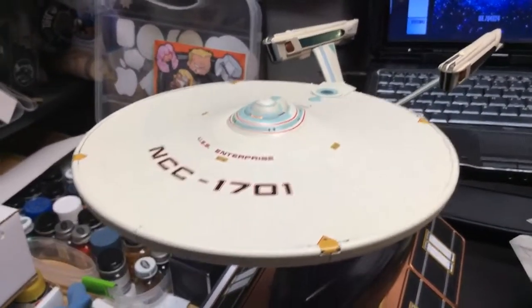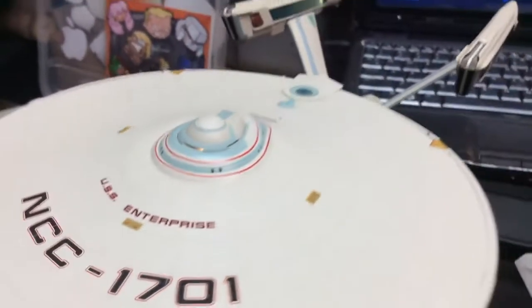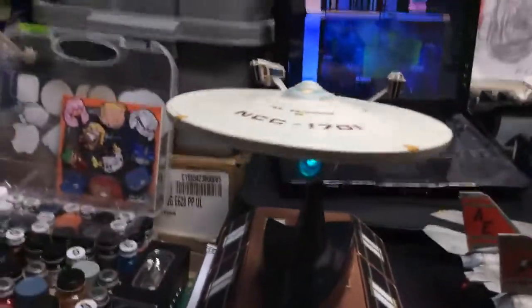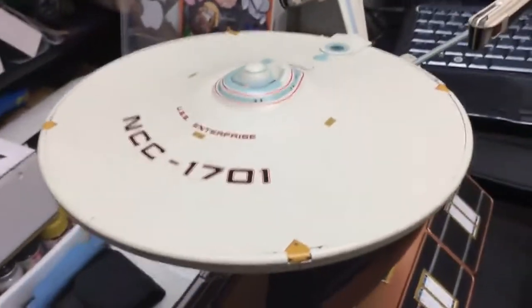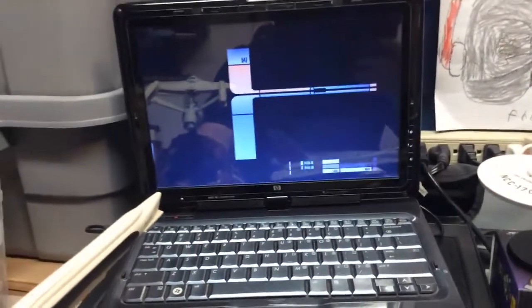So I thought I'd grab your attention with the new Star Trek opening, and a little lit Enterprise here, and a brand new screensaver that you probably haven't seen yet. And actually, let's do a live action version of my opening. Hello, there's the original Constitution class, and in comes the refit. Awesome. So anyway, I'm just going to show you guys that clip again right here, really quick, so you can check it out and actually appreciate it. Hope you guys enjoy it. Like I said, there are more on the way, so look forward to those in the next little while.